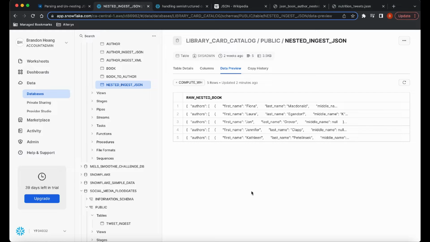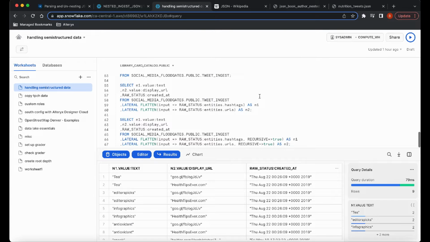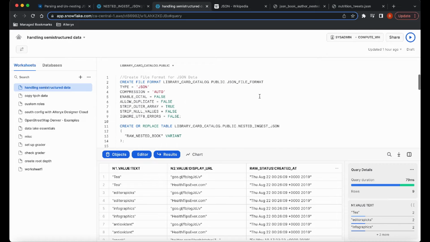Semi-structured data can be loaded into Snowflake in the form of relational tables without requiring a schema to be defined in advance. You don't have to pre-create a schema or a table that matches a schema before you can load it. And the variant data type, in fact, is very core to working with semi-structured data.